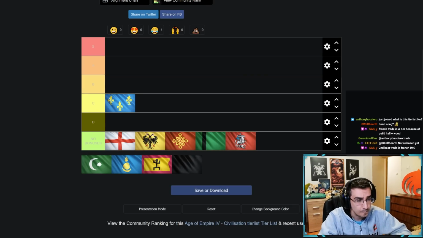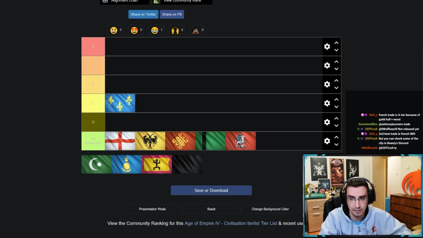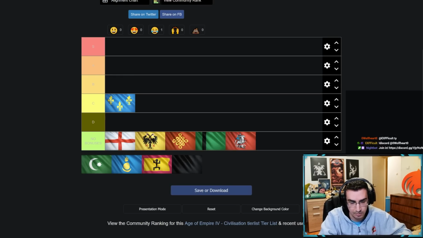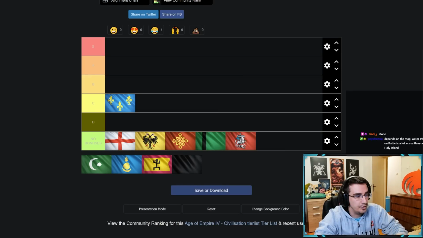Now, I do want to say I am not covering water trade in this video. Any civ can do water trade, and you get insane amounts of resources from it. So yeah, French trade is A tier because of Guildhall and wood. Well, what does Guildhall have to do with trade? It has nothing to do with it. It's like saying that trade is good because they got knights. They're just units.